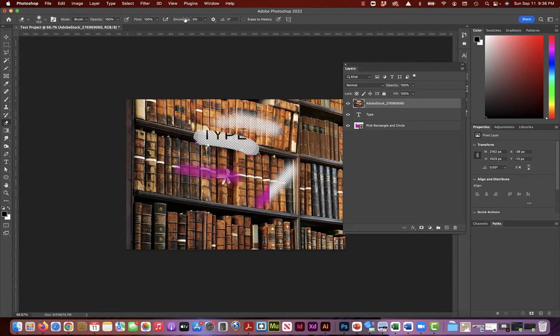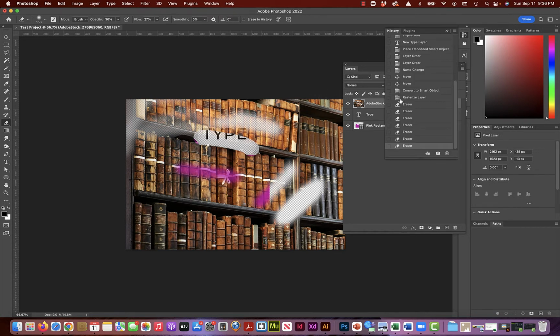Push the flow up here too. So that will take it all out, versus if I want to softly fade out this image, I can more softly fade with a lower opacity brush and maybe feather out the edges of that image. That all looks terrible.